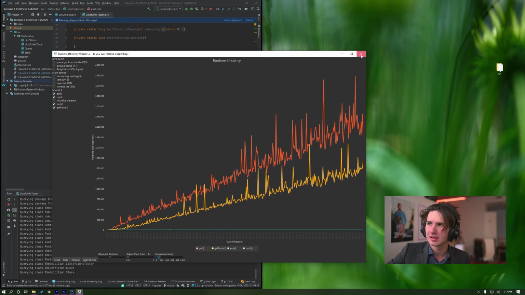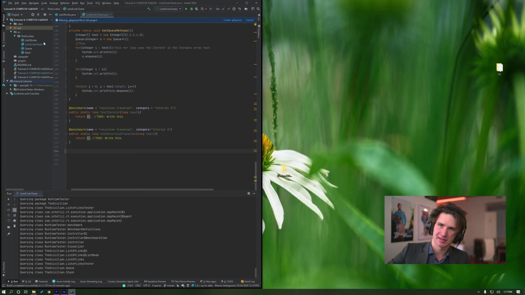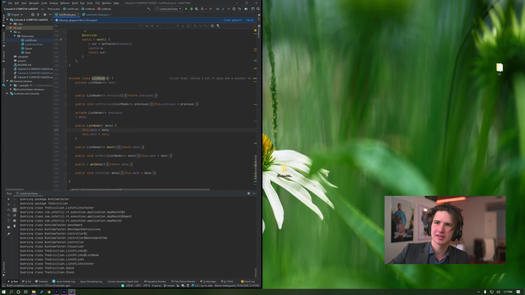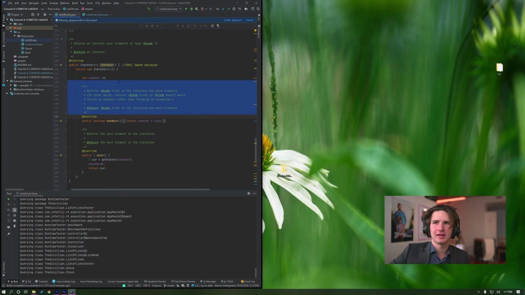So first thing we want to do is, remember, to invoke our iterator, what do we have to do? Does anybody have an idea in the chat of what we can do to invoke our iterator method that we wrote last time? That is, in list of links, we have this class iterator. Does anybody remember how we can use this iterator?